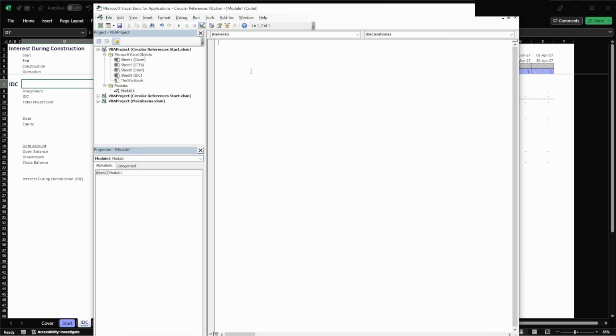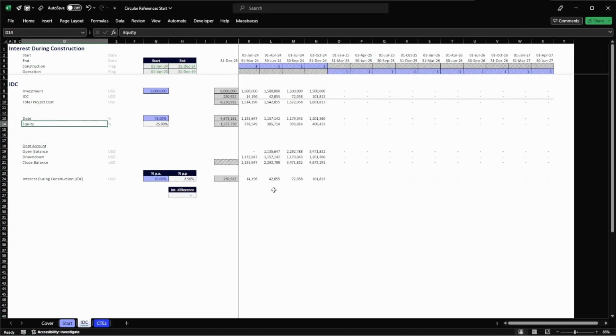So what do we need to have here? You need to have a name for the macro. So I'm going to call it IDC macro. Nothing special here. And as you can see, it created the End Sub for me. But what I'm going to do is Do Until Range, have a range. We're going to have this now equal to 0. We have to do a few things before we write our macro. We have to give names to our cells in here, okay?